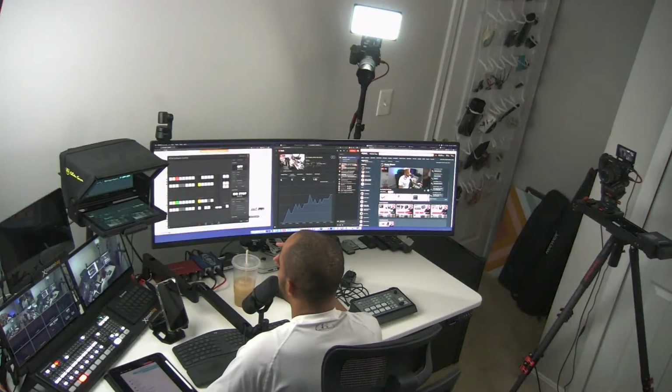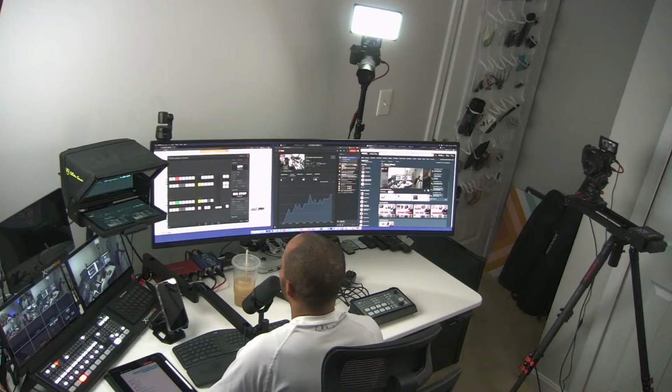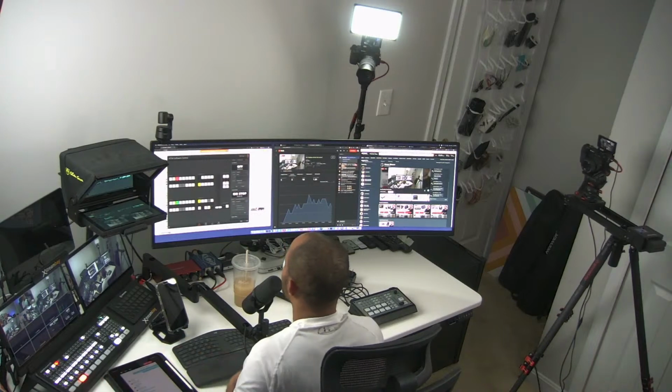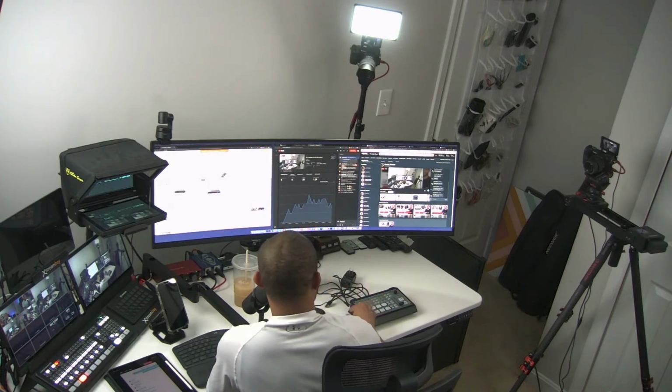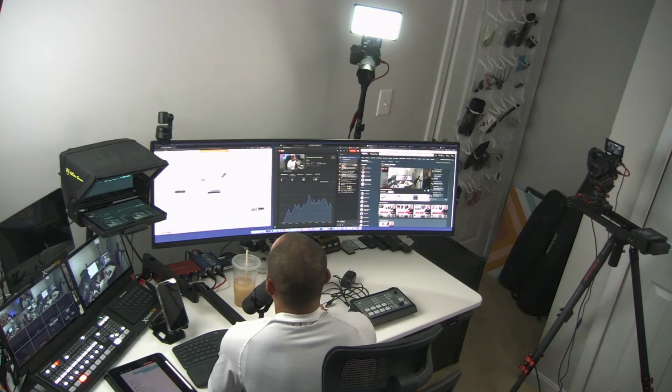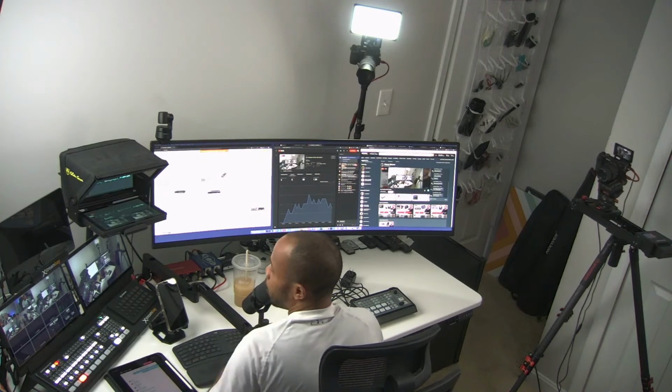I'll click camera 3 and it'll bring me back here, and I can go in all the settings and change stuff in here. Has the ISO recording, all that good stuff. But those are the two main differences for me and my use case and my workflow between the BZB gear and the ATEM.